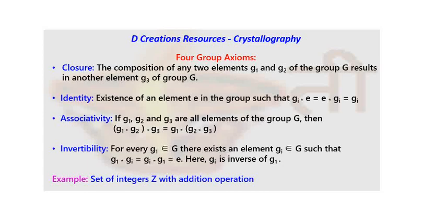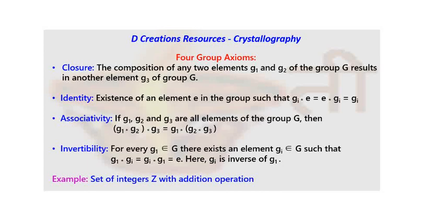I am Dr. Deepthi and we are talking about crystallography. We already looked at what exactly a group is and what the axioms are. Here let us see how the set of integers forms a group with the operation of addition. So here the group is the set of integers: negative integers, 0, positive integers.